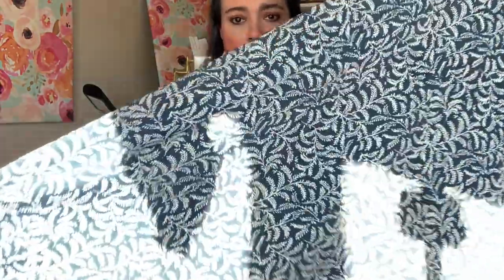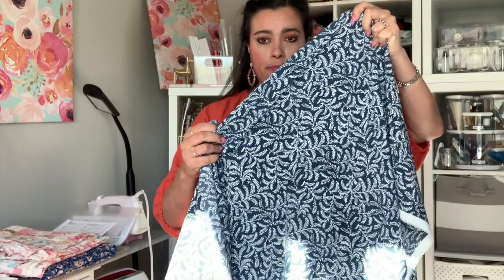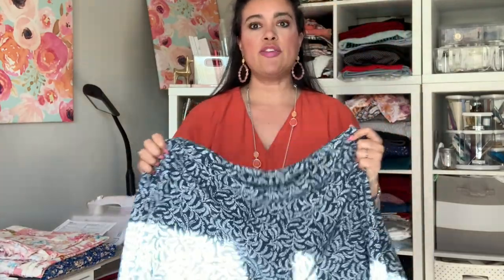This is a vine print that I got from Joanne's silky type section. I do believe that it is rayon crepe, but it's heavier, it's meatier. It's not as flowy as like a, you know, rayon challis would be.